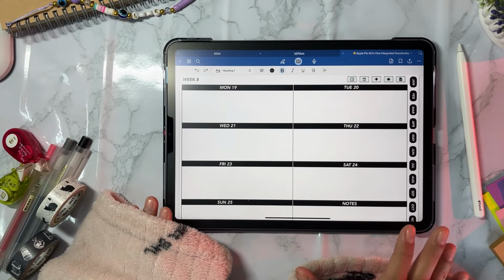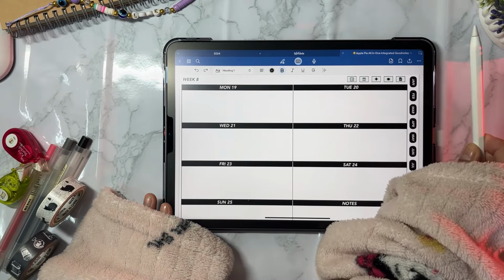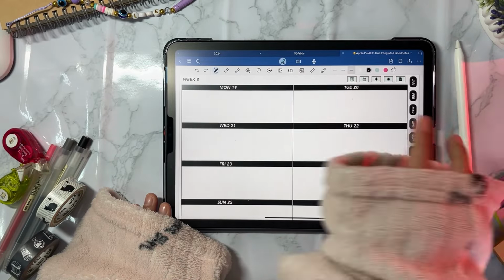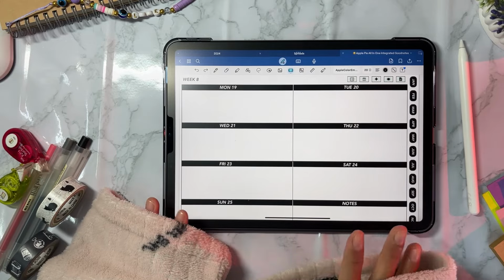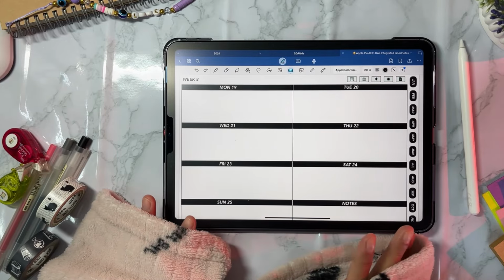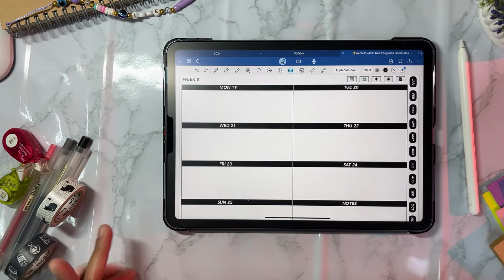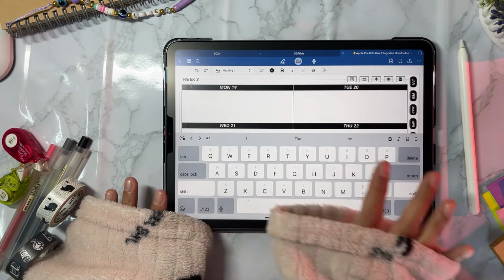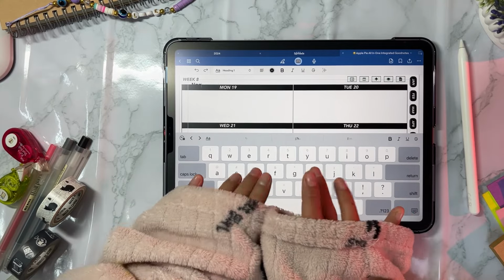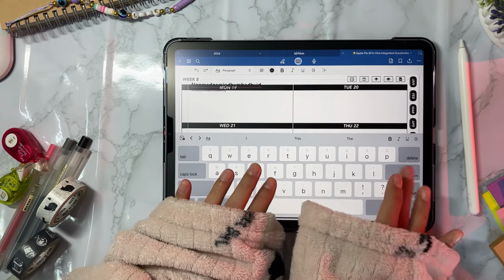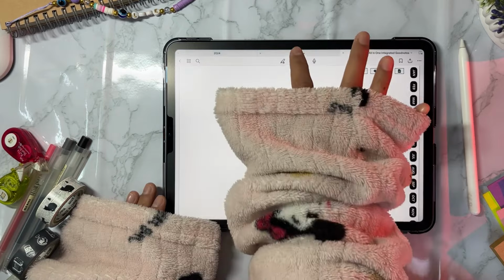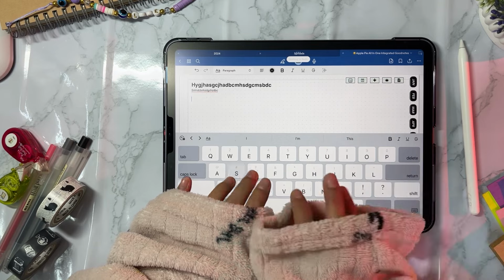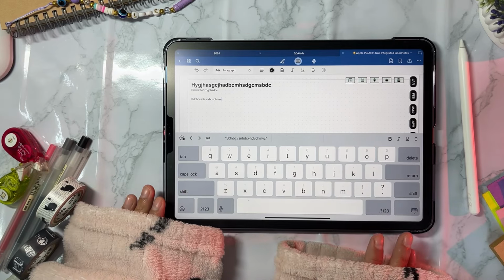Another way to write on your planner, one way is that you use the Apple Pencil and the pen tool, or you can use the Apple Pencil and the text box and scribble feature to have the handwritten convenience with the ease of a text for reading. Full page mode of typing is not recommended for any templates, because otherwise you won't be able to type accordingly, although you can use the full screen keyboard. And this way you can simply have a very on-the-go to-do list, which you can also use on phone.